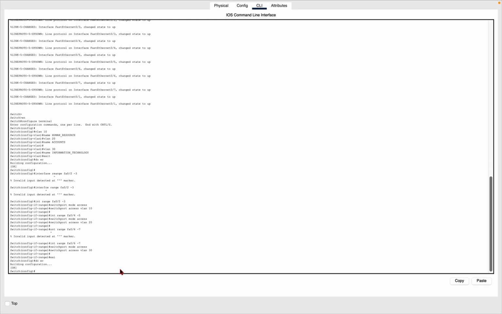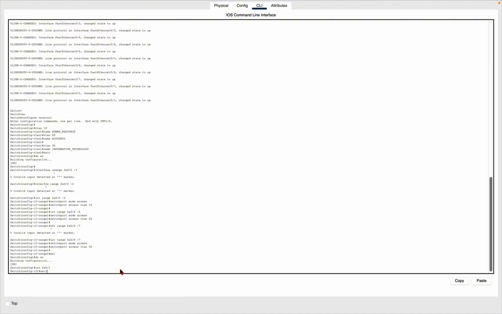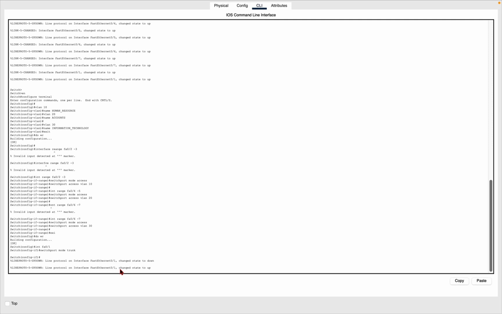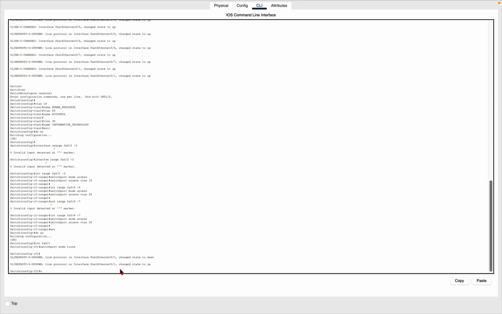So remember our cable was connected from G0/0 to FA0/1. Let's get into that interface. Interface FA0/1, hit enter, switchport mode trunk, hit enter, switchport trunk allowed VLAN 10, 20, 30.